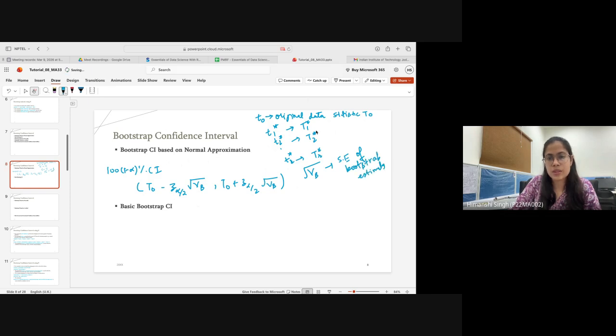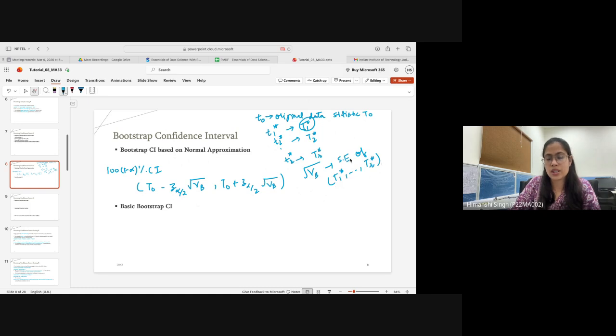So I can write it as the standard error of T1 star till TR star. That is, the summation of TI star minus the mean of these, the whole squared, divided by r minus 1, because there are r number of values we have.